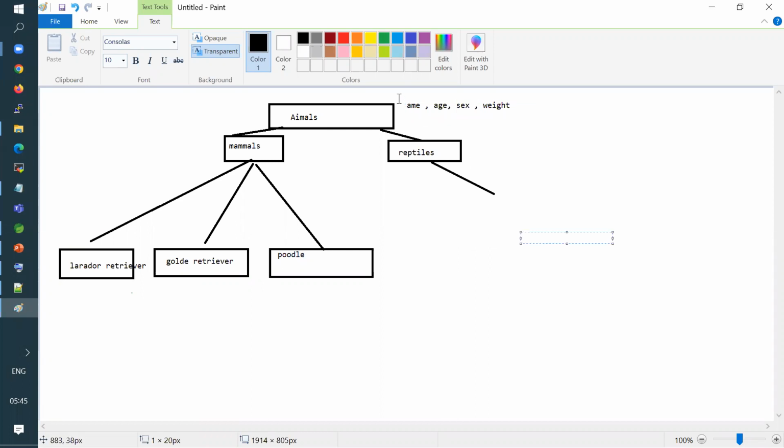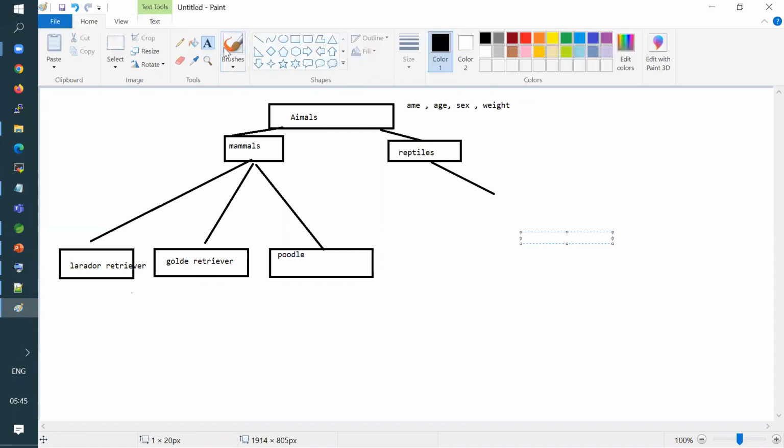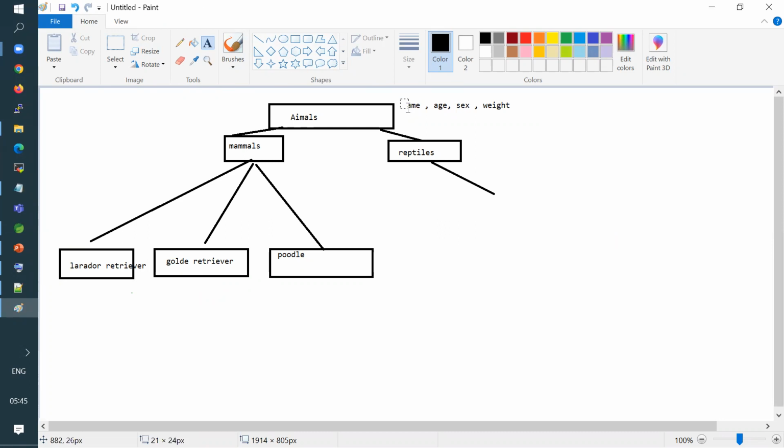Every animal will have these attributes, yes or no? Your golden retriever will definitely have a name, an age, whether it's a male or female dog, and some weight.